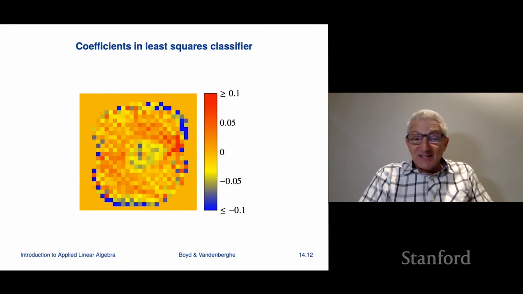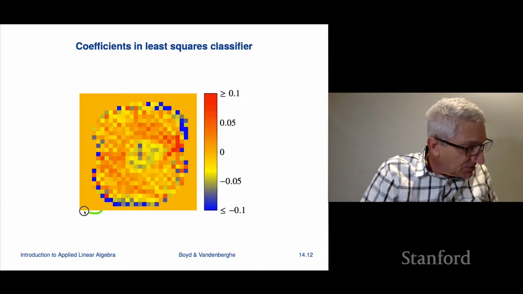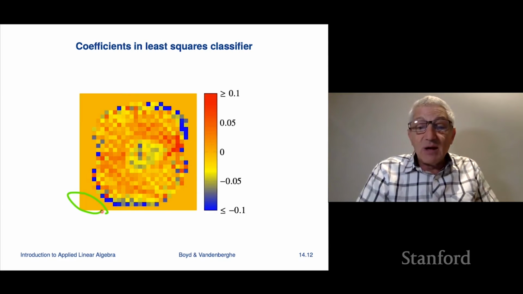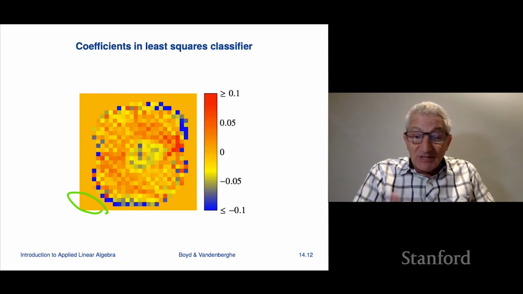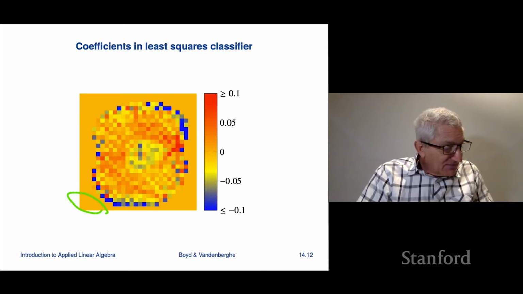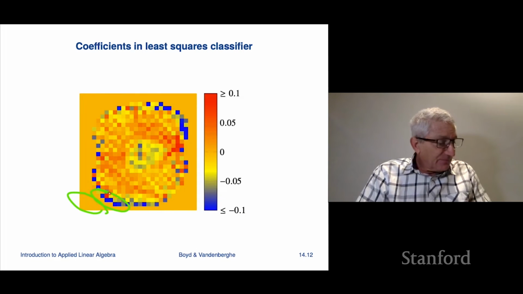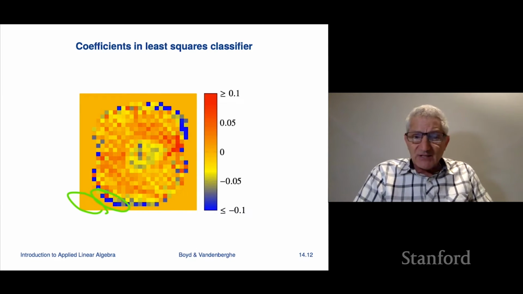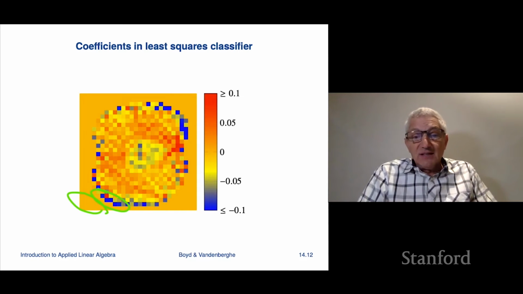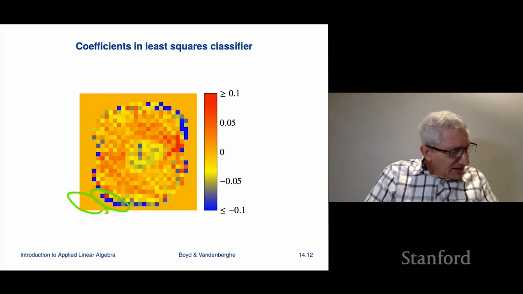So here are the coefficients in the classifier. A bunch are 0. On the outside here, you see a whole bunch of pixels that are just 0. And that's because, in fact, those pixels are never nonzero in the images, so they're just 0 here. But you can see all the others. You can see various things, and we can even interpret it. For example, the fact that these are negative says that for those pixels, having a bright spot in those pixels, I'm anthropomorphizing this, very much reduces the probability that the handwritten digit is a 0. Here, there's some kind of distributed things.